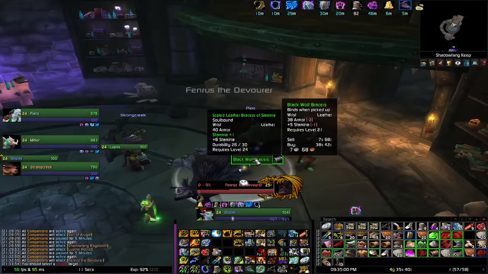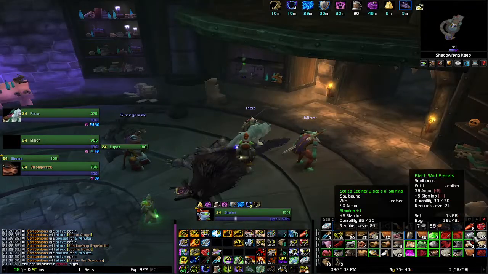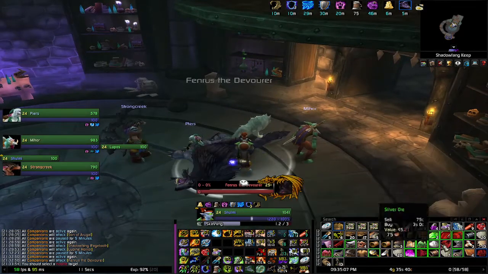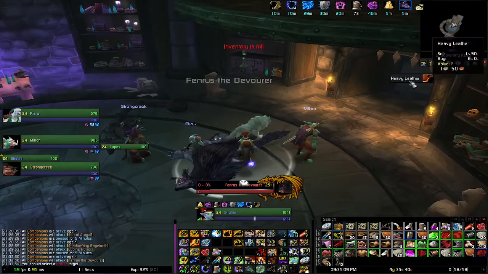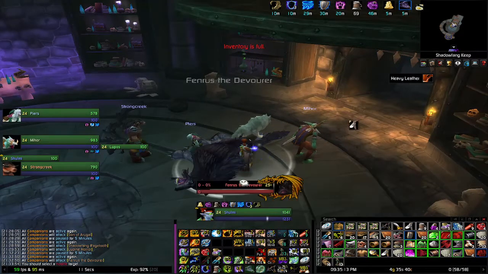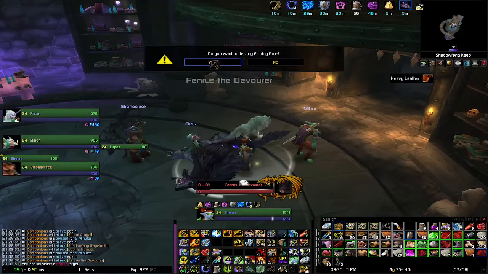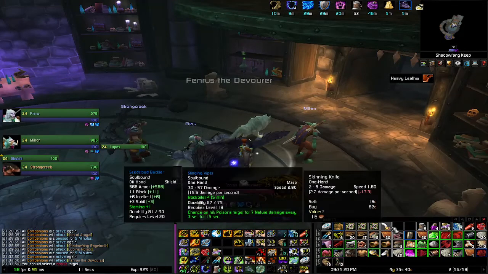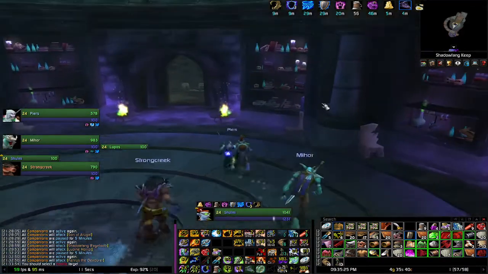Is it Black Wolf Bracers? Just worse bracers than my current ones. Okay, then. Oh, I could get rid of my mining pick and my fishing pole. I keep getting rid of these things, because I just don't need them inside the dungeon.